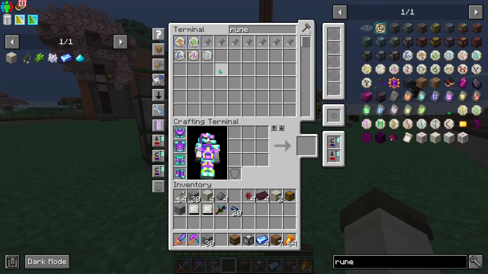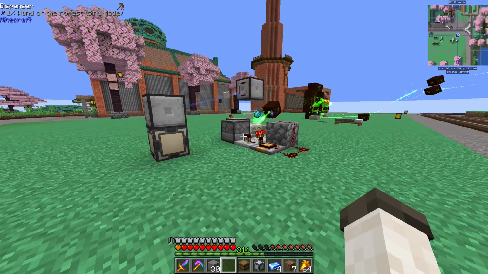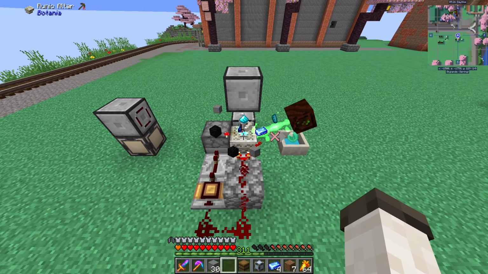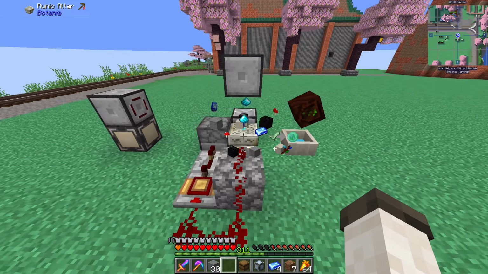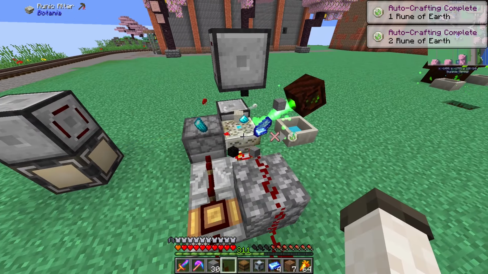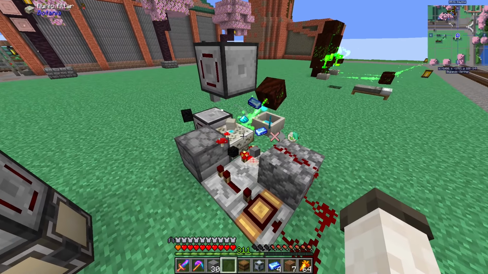Now, what happens if we try to craft another one? Yeah, that'll just automatically go inside there. It doesn't actually cancel the current craft. It's definitely interesting. Let's see if it'll go. Okay. Definitely did. Oh, it actually did make the second one. Interesting.